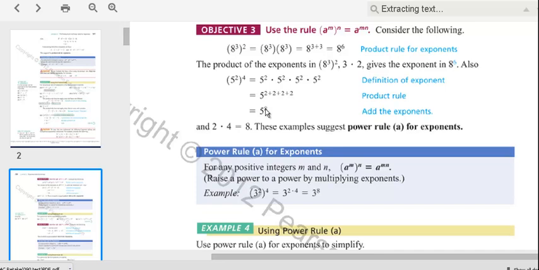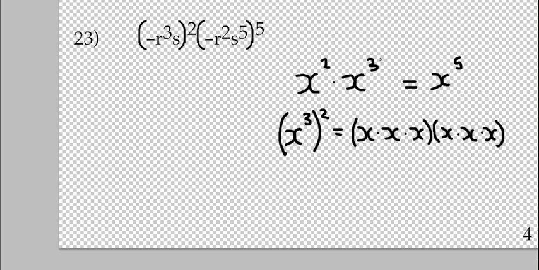All right, so let's have a quick look at this. Remember, this is just multiplying here. Okay, back to the first rule, multiplication. The product rule. You just add the exponents. There's 2 of them here, there's 3 of them here, you get 5 of them. But here's the explanation for the power rule.